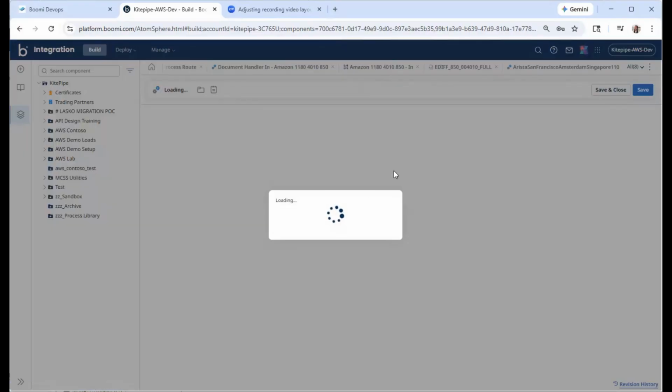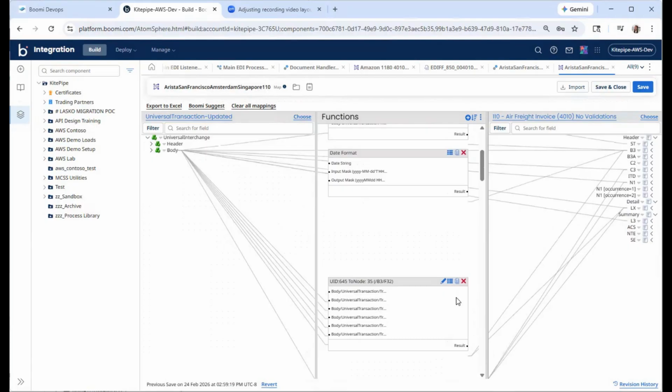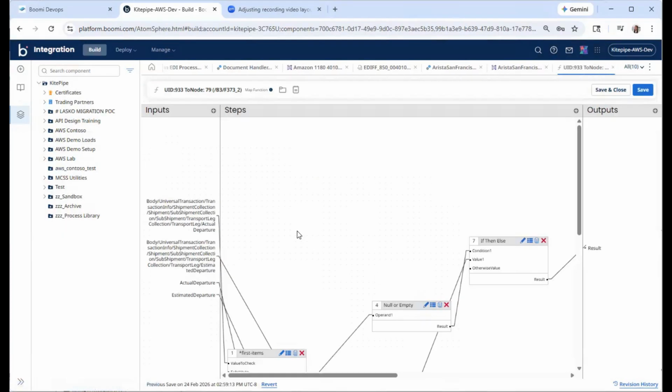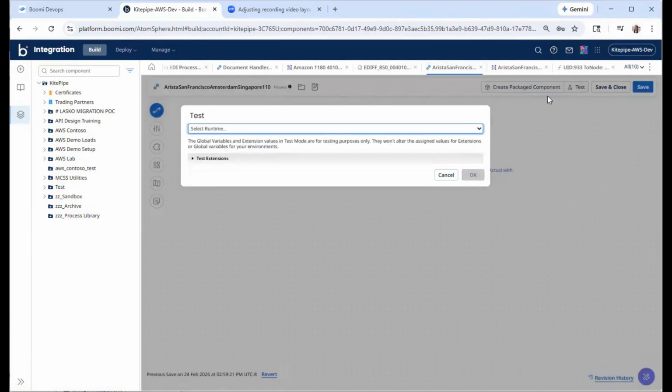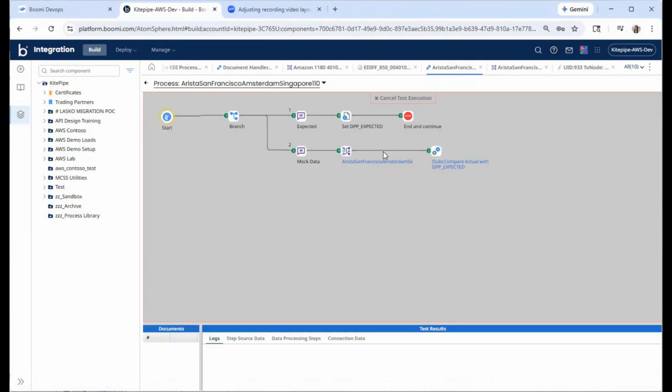So if we go in here, you'll actually see the map itself. We also generated a lot of map functions, including more complex map functions if we drill in. And you'll see we actually generated map functions with all the connections and everything. So I'm going to go back here and actually run the process. And this will actually run the test harness, injecting the sample input data we have. And then it will go ahead and compare the output of the map with the expected value coming from the legacy product.